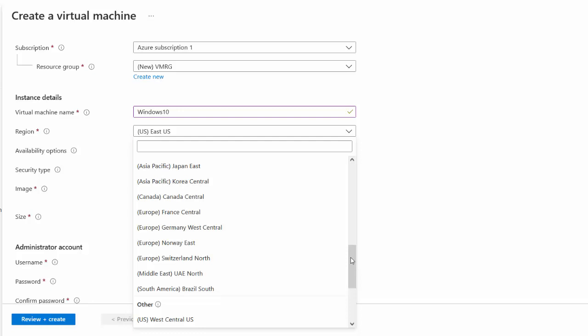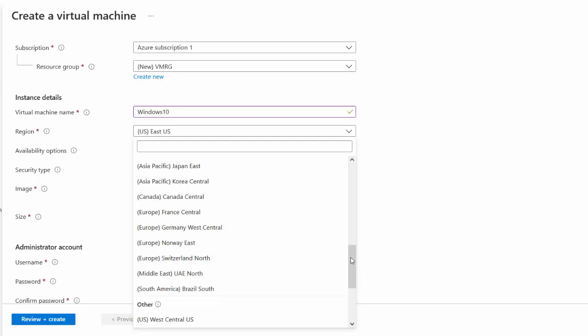Just because they're all Microsoft does not mean they're all the same. Some of these data centers are huge in size, and they've got pretty much any functionality you can imagine, where some of them are, well, just normal, and some of them are very, very small. They might have no functionality for certain things or very limited functionality for certain things. So checking latency is important, checking functionality is important.